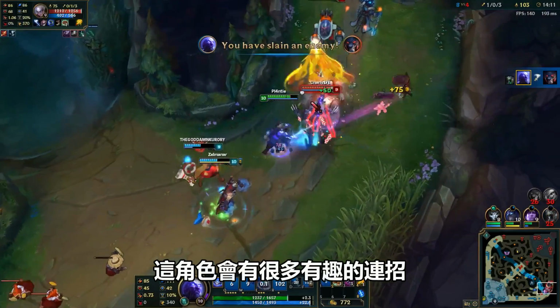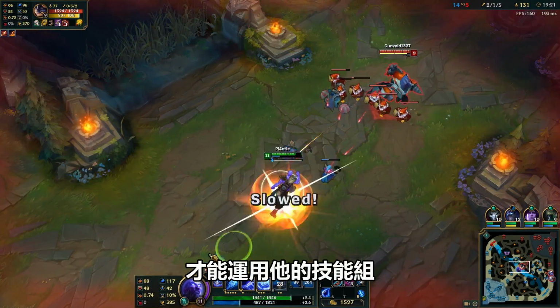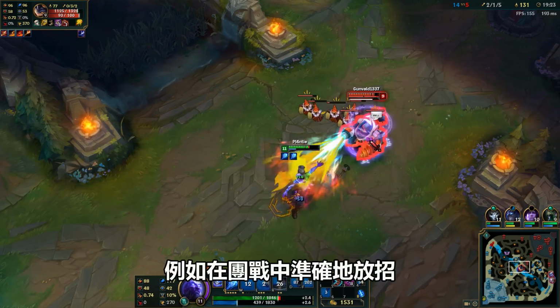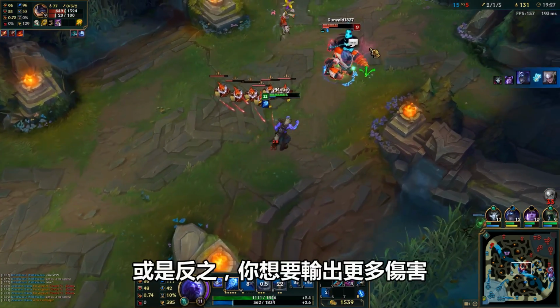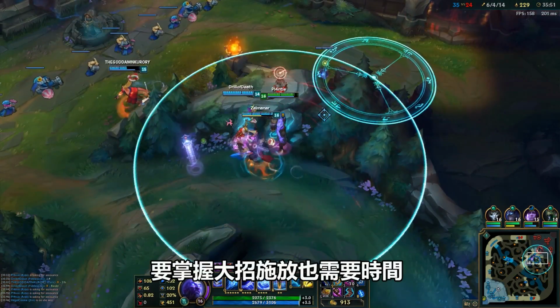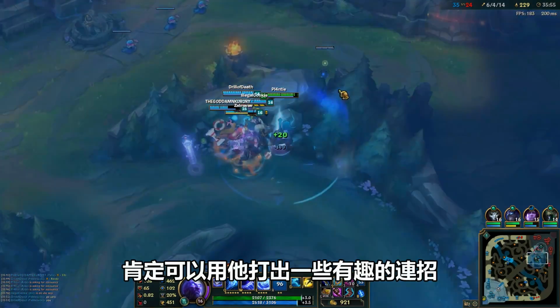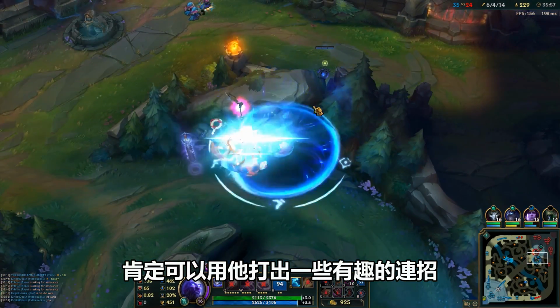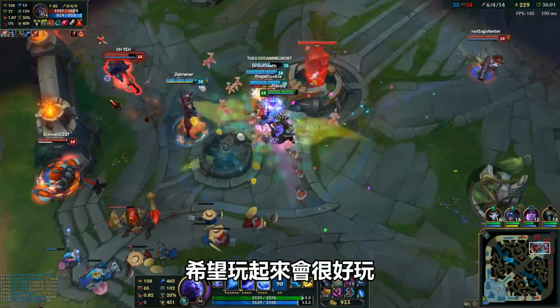There's tons of intricate combos with this character, I feel. It's definitely going to take a couple of games before you can utilize his kit to the maximum extent. For instance, weaving the spells correctly mid-team fight to proc the shield and movement speed if you require it, or not if you want to put out more damage. And mastering the ultimate is definitely also going to take a little bit of time, not only for you, but for your allies. I do like that ultimate though. I mean, you can see in the clips that there's definitely some intricate combos you could pull off with it. So there you have it. RYZE updated. There you go. Hopefully this will be fun to play with.